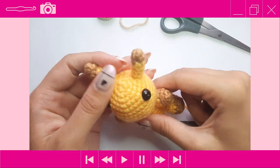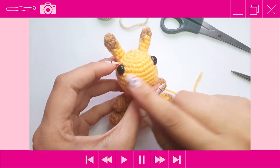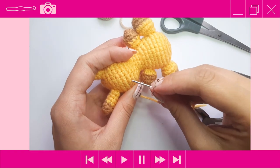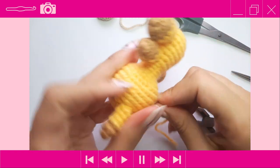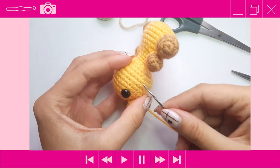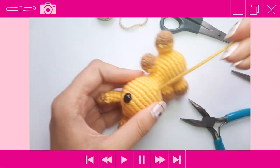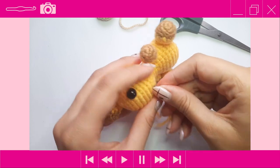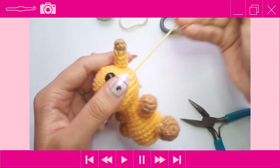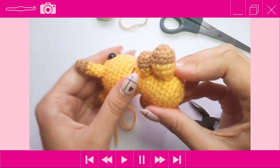Okay, so that's what it should be looking like now, which is, you're starting to take shape. But yeah, I really think that his eyes should have been a bit bigger, maybe one stitch in from either side. But maybe having the bigger eyes, it would look much better. Yeah, this pattern needs to be adjusted because the first two that I made, I'm not sure what I did, but when writing up the pattern, I clearly made some mistakes.